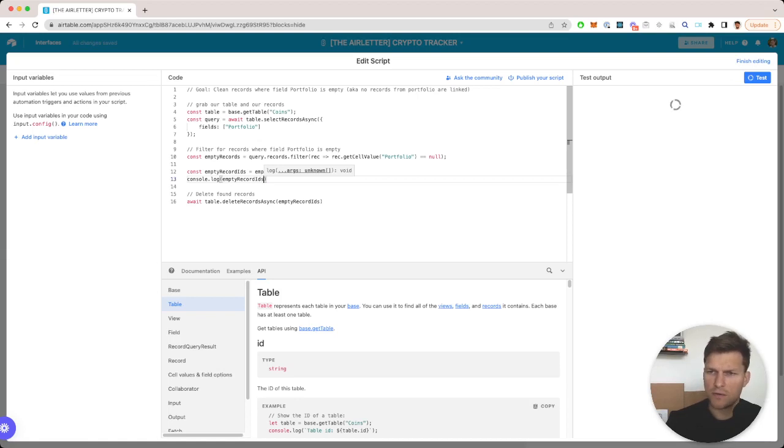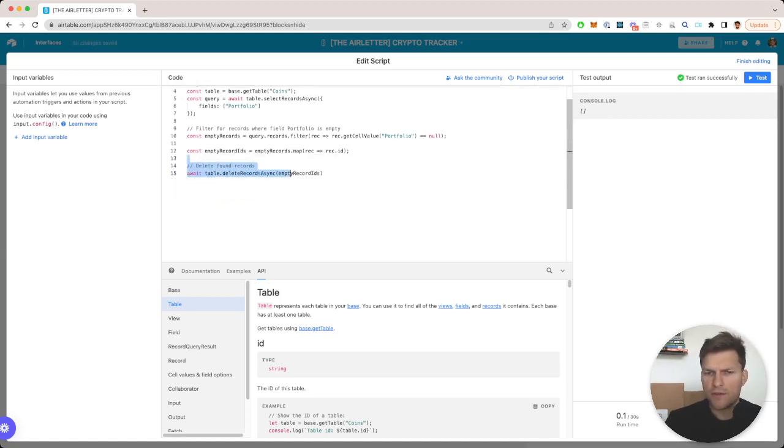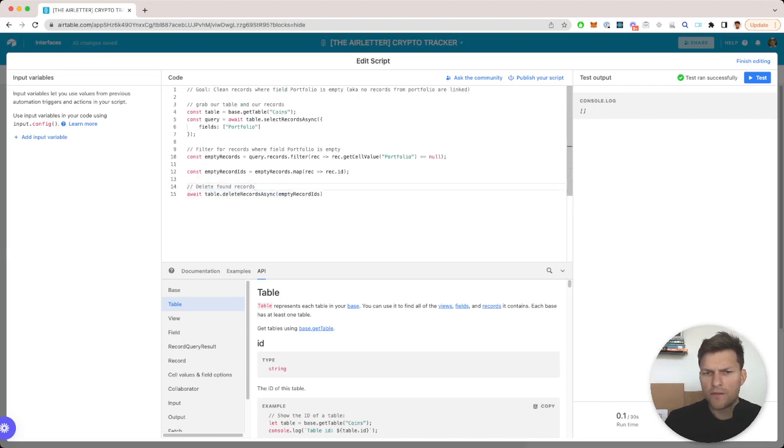So this is going to give us an empty array, and it still works. It's just not deleting anything. So on an empty array, we don't have to check for 0 values or an empty array. We don't have to do that.